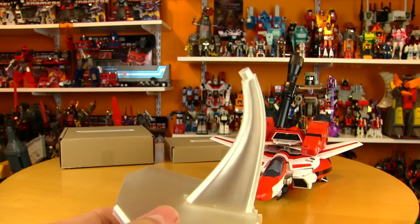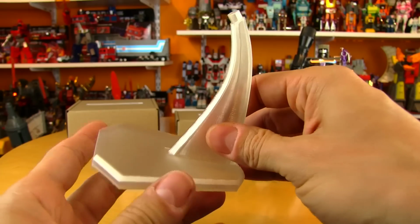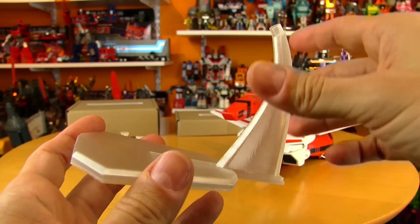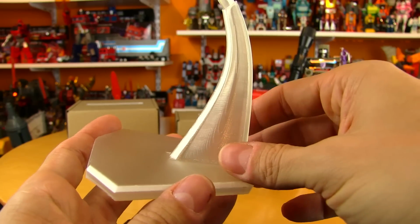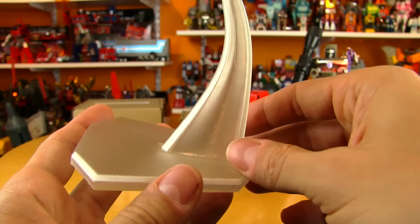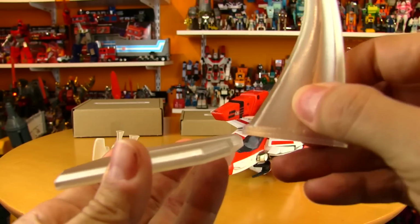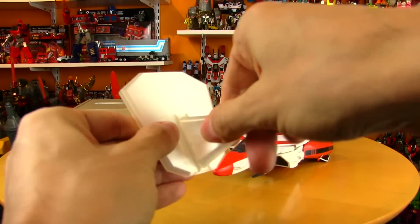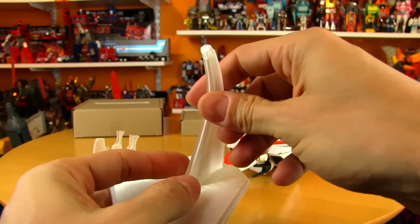One thing that really is irritating about some of the stands I've had in the past, especially the G.I. Joe stands, is how easily the pieces pop out. And I've had a lot of vehicles fall over and some of them break because they fall out so easily. You actually need a little dab of glue or something else to stiffen them up. And this design is great because it doesn't just pop right in. It slides in, and then that's not coming out. That's locked into place, and that's not even sliding out. So it's really held together nicely.